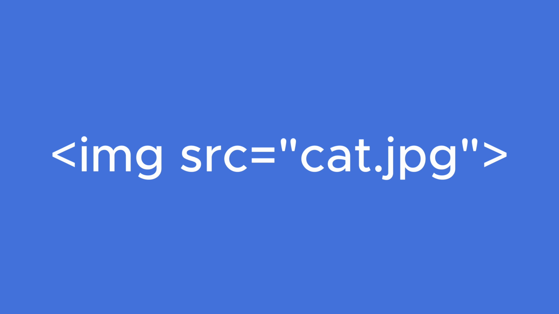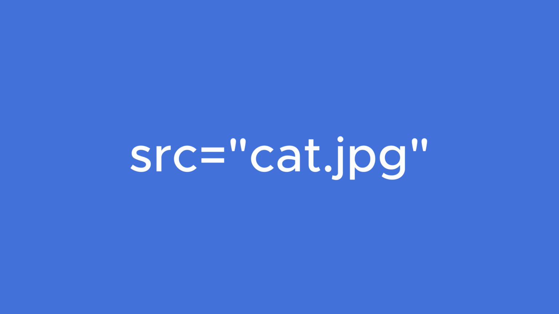The same idea applies to images. Here's an image element. Again, don't worry about everything yet. Focus on this part. The src attribute, or source in its full form, tells the browser where the image is located. Without it, the browser knows you want an image, but it has no idea which image to display.